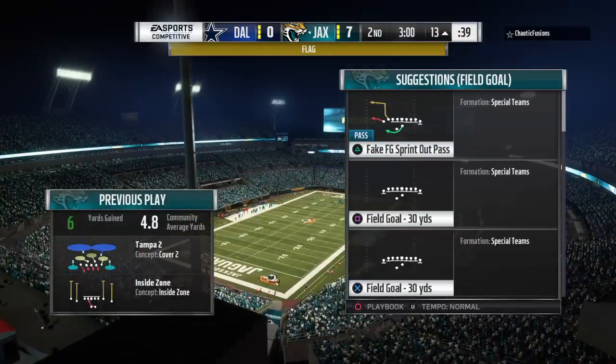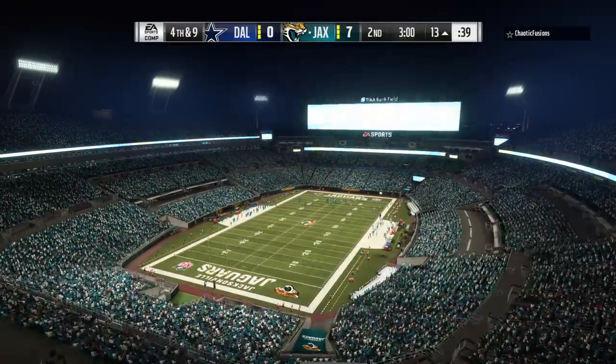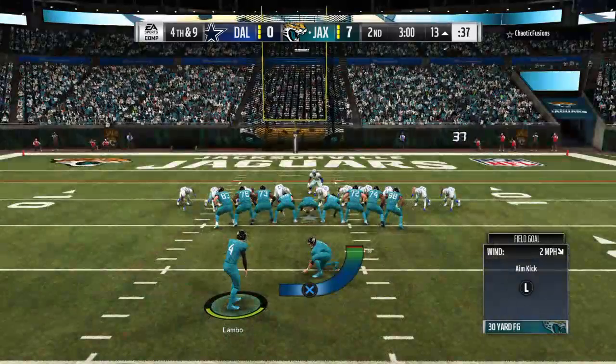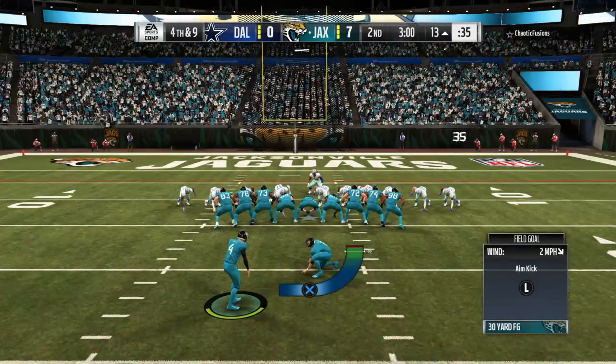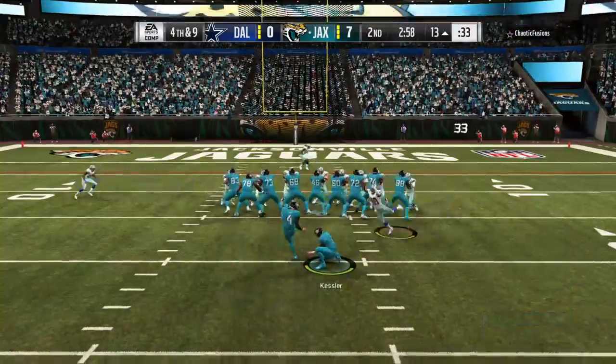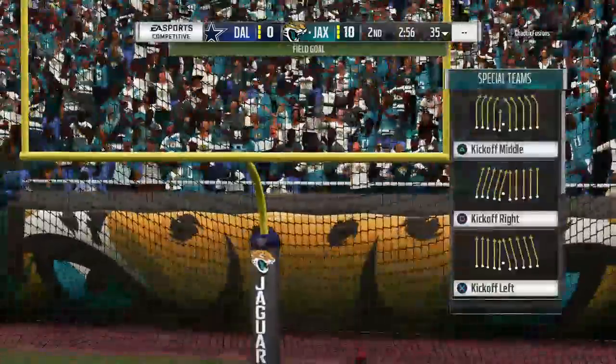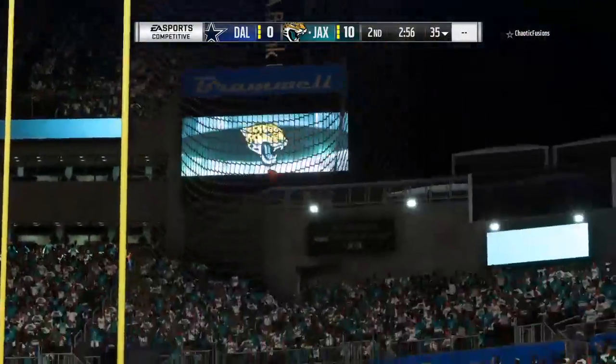And that'll be accepted, of course, and that moves him back 5. On is Josh Lambo now for the Jaguar field goal. And Lambo will put this one through, and the lead moves to 10-zip. A dozen plays on that drive that ends with the field goal.